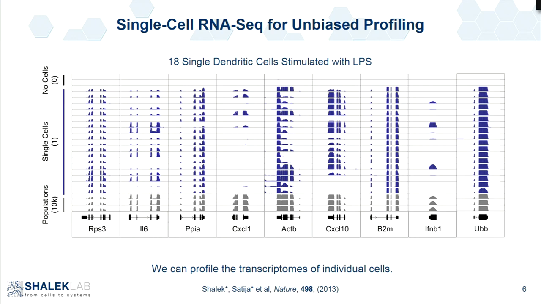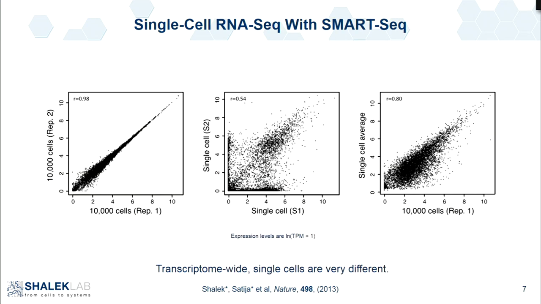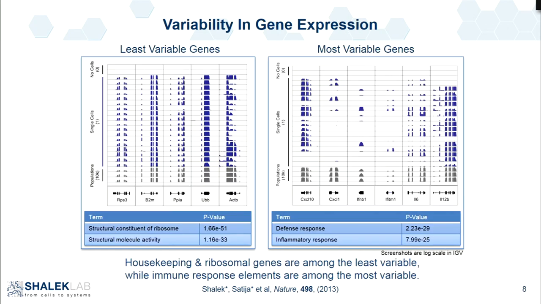If we try to get more quantitative and look at the average expression of these genes by looking at the density of reads over the gene body relative to all reads, our populations are very reproducible. If we estimate gene expression for one gene in one population versus another, we get beautiful correlations. With single cells, we see tremendous variation — some genes are shared, but some genes are different. If we go look at what these genes are, we discover they make sense: the ones on the diagonal that are common are rich for ribosomal and housekeeping elements, whereas the ones off-diagonal are actually immune response genes, suggesting this may be something very interesting to look at.